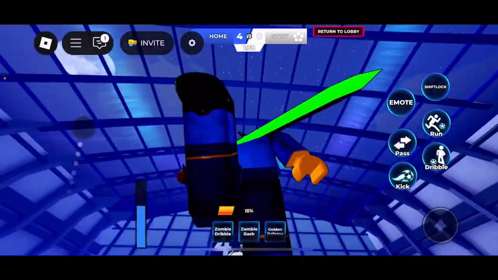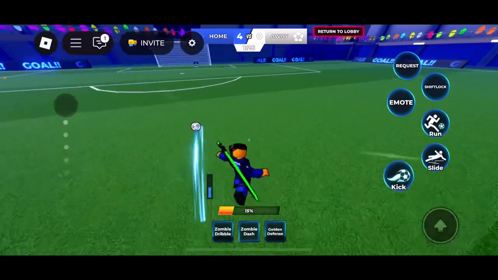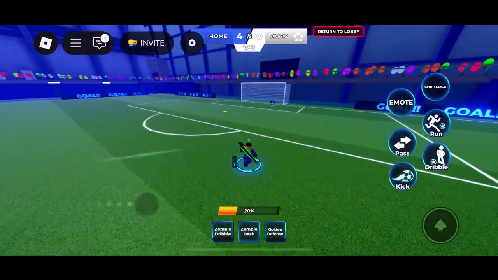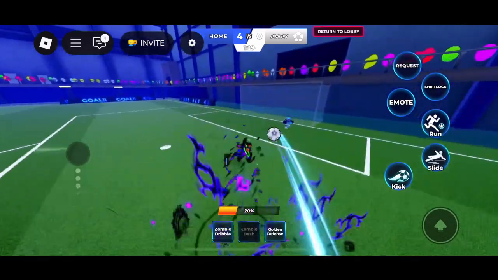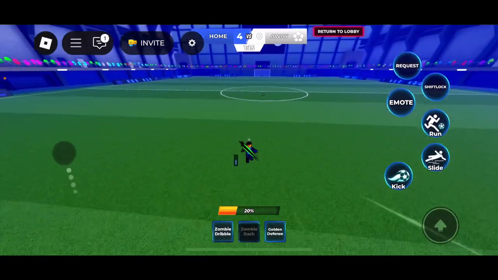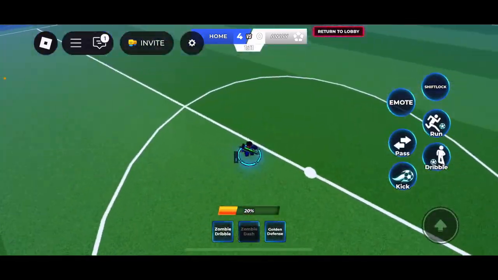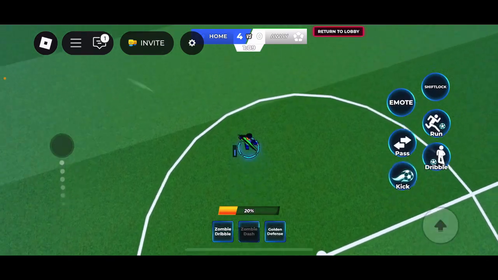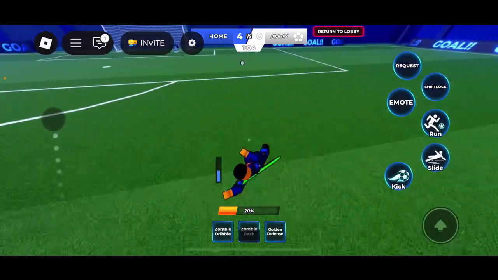Another scoring thing I use is the zombie dash. I mix in a zombie dash and then back up when you do the zombie dash. Oh my god. And I also use this thing where you try to do the header and immediately jump to score. Sometimes I also use that.